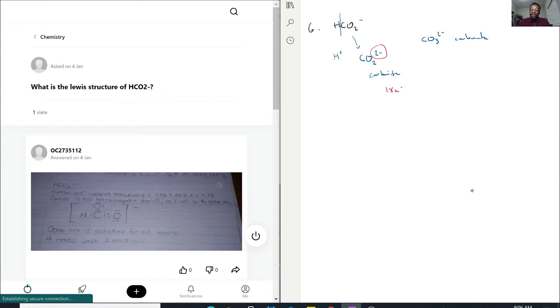So we have now C, O, O, okay? That's what we're going to start with here. And now we're going to fill out the rest of the octet rule. Oxygen, 3, 4, 5, because it's now sharing one of its 6. Same with this one, 1, 2, 3, 4, and then 5 there. And carbon right now is sharing 2 of its 4 electrons. So 1, 2, 3, 4. That will be it for this one.